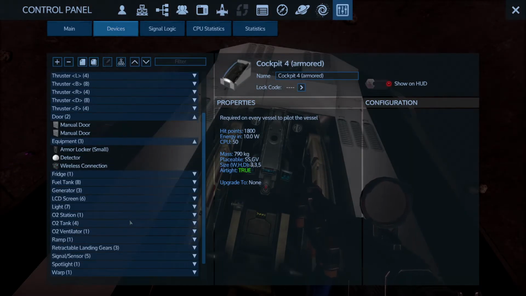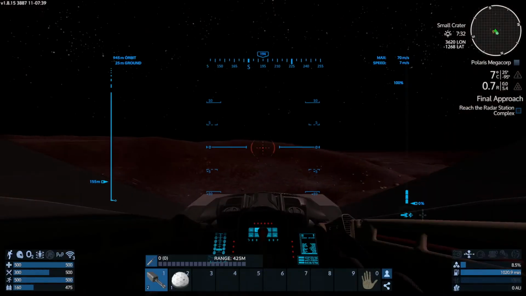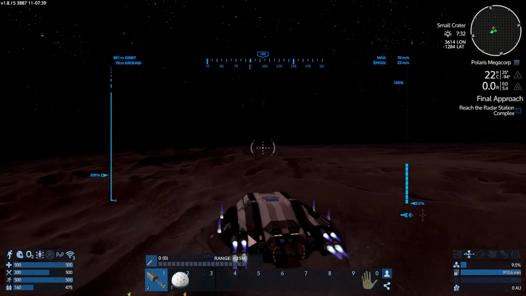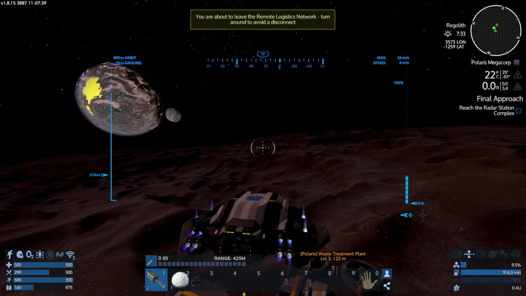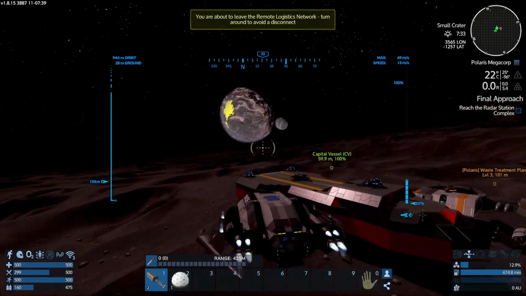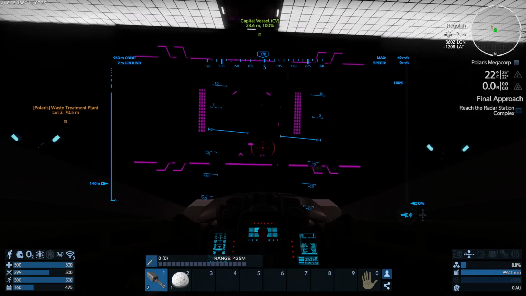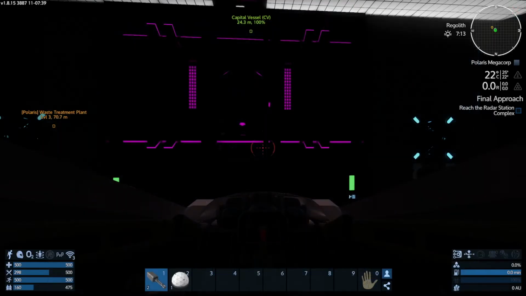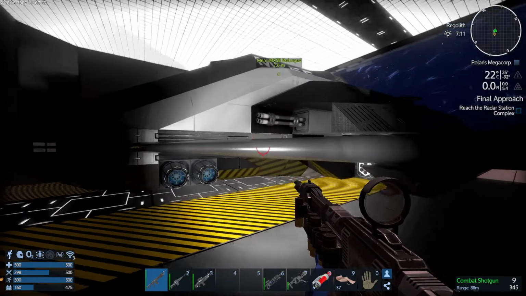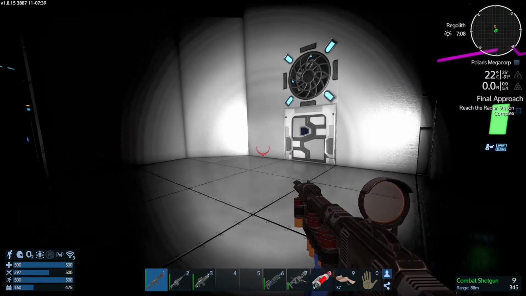Equipment. Let me just find it. Where is it? There, it's core systems. See, we can see we've already got the basic CPU extender in here. We need an advanced extender to take this to the next level. But this is quite a nice little ship to get around and do things. But what we will do is we'll put you inside. What we need going forward is optronics bridges. Yeah, fuel, Pentaxid. So that is going to be the focus going forward.